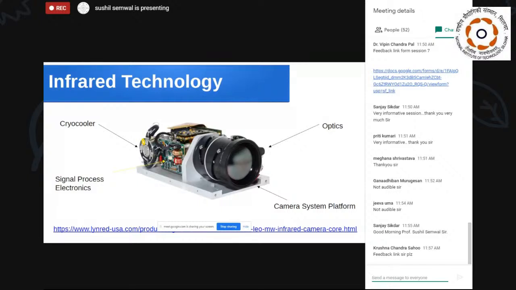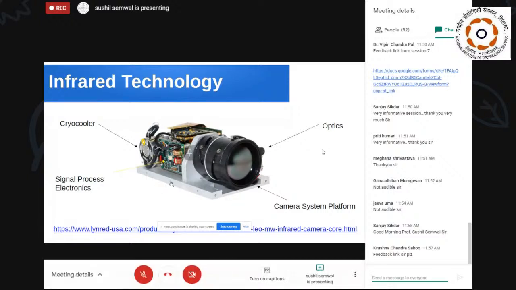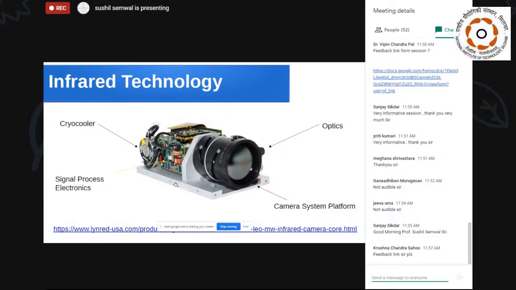The signal to be detected is focused on the detector with the help of infrared optics, and the optics also blocks the visible radiation, so we get only the infrared radiation through the optics onto the detector. All these things are mounted on a camera chassis platform, which is then integrated to form a thermal camera.